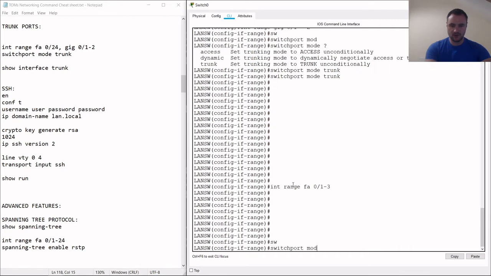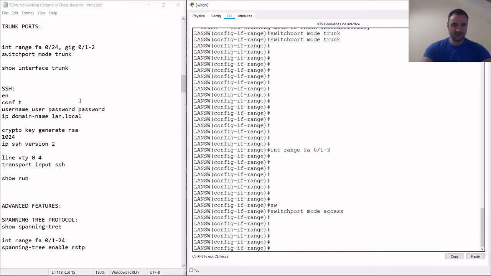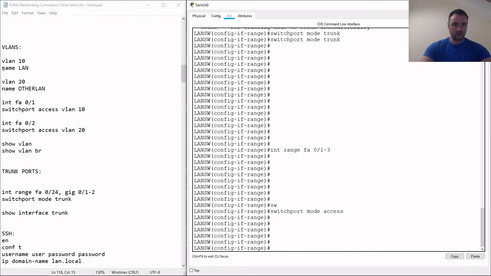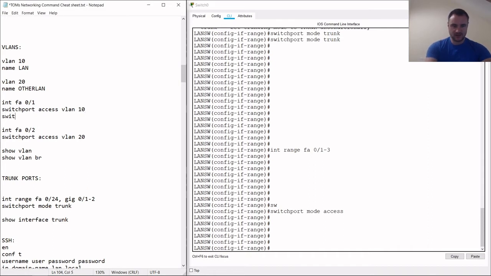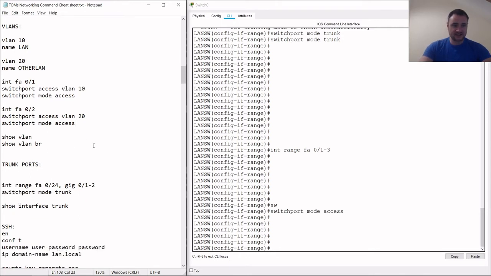Switch port mode access, and that's quite a big thing because we've defined it as access. So we've put these in a VLAN. So a part of that, I'm going to go switch port mode access. See, I'm always going to enhance the notes, and these are going to be available after the course as well. So cool. We can see the mode access, which is good.